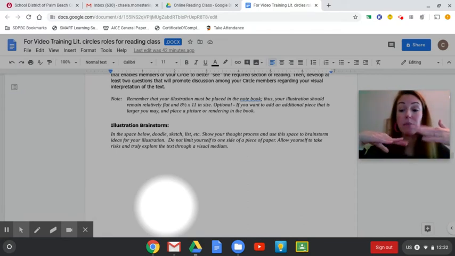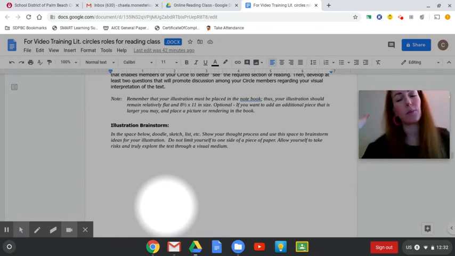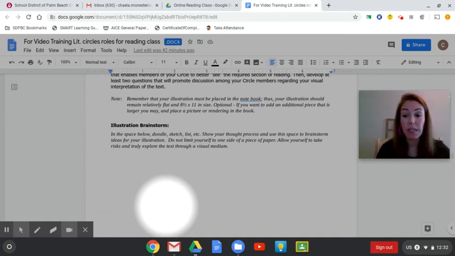You can print out stuff, but it has to be like a collage. It can't be just like you picked one picture off the internet and printed that one picture and called it a day. That doesn't work. Okay. Remember that your work has to be project quality, just like everybody else's.